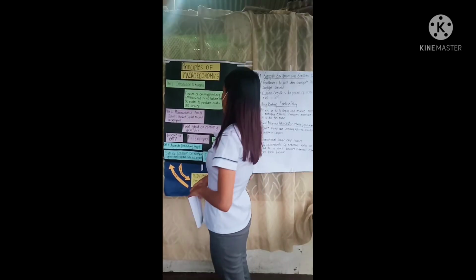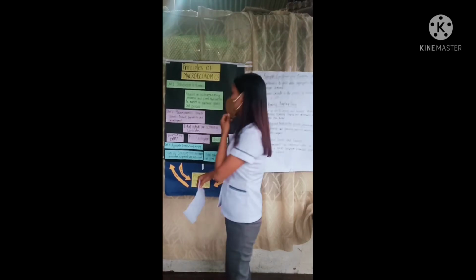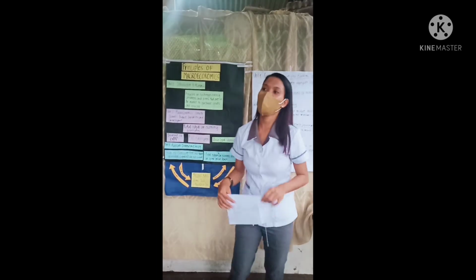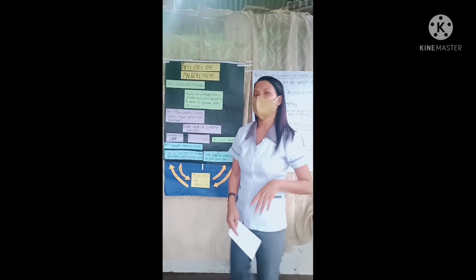It focuses on exchanges among consumers and firms that are in the market to purchase goods and services. In other words, there is an interaction between suppliers and producers. So, by the purchasing of goods and services in the market, there are interrelated actions of consumers and firms. Macroeconomics deliberately focuses on how to achieve profit maximization.